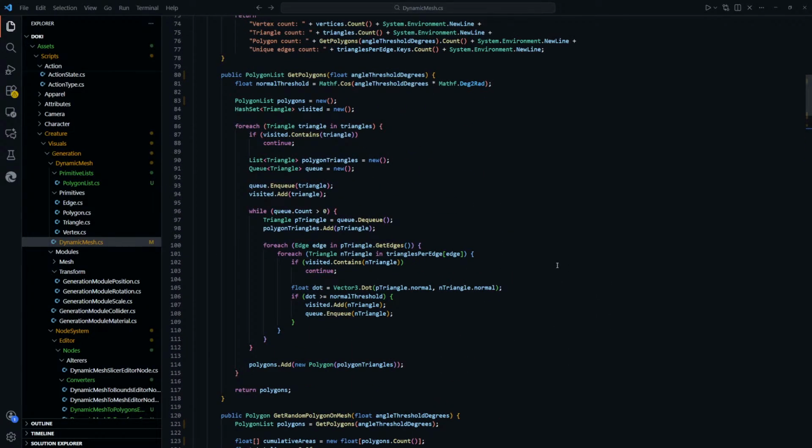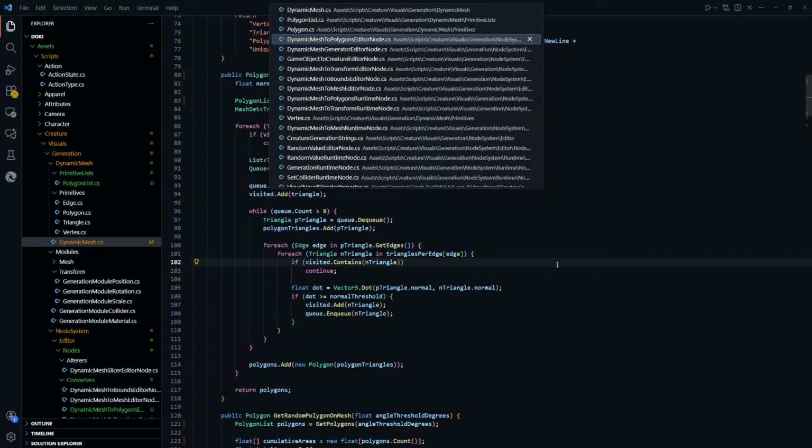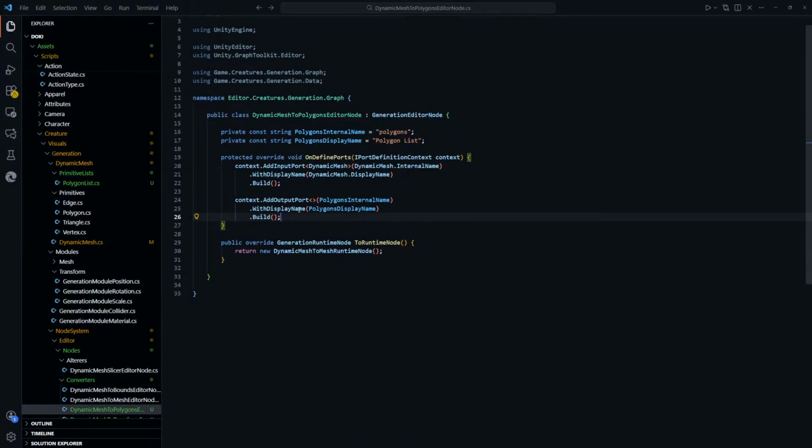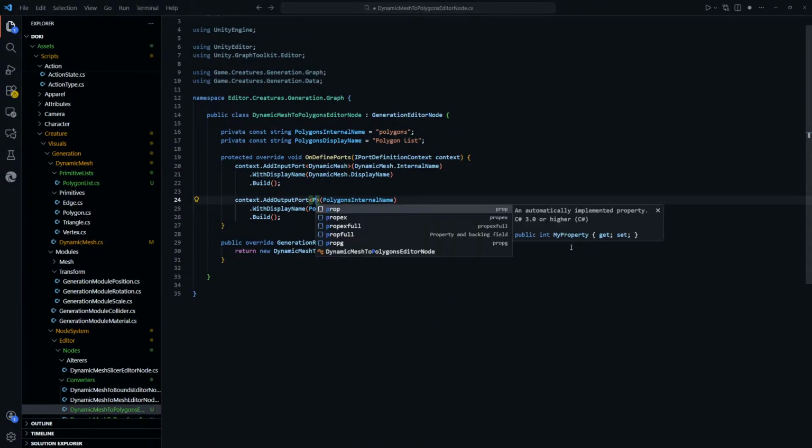Okay. So now we should be able to do polygon list here.